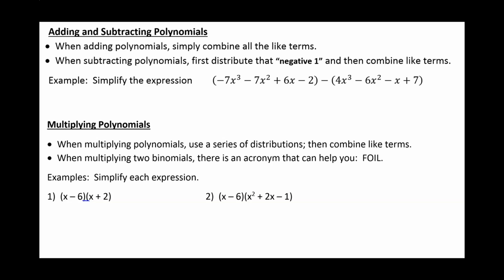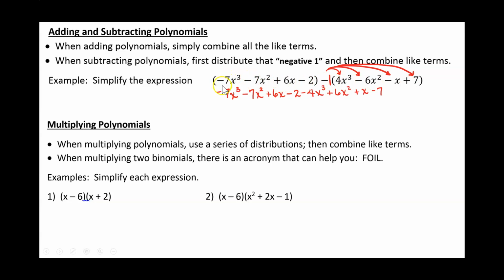All right, so now that we understand more about polynomials, let's look at some things we can do with them. We can add them, we can subtract them, we can multiply them, all right? So when you're adding, you're just combining like terms. It's very straightforward. When you're subtracting, there's just one thing that we have to view differently. What is this subtraction sign going to do to this entire polynomial? It's like distributing a -1. So if you distribute a -1, so an understood 1 here, through this polynomial, it is literally going to change every sign.